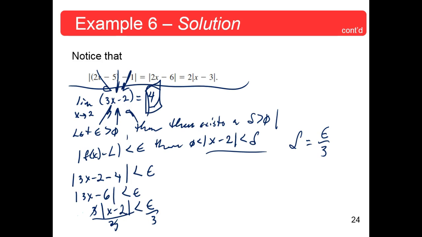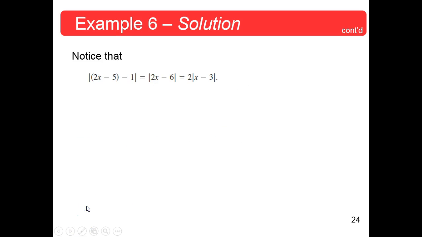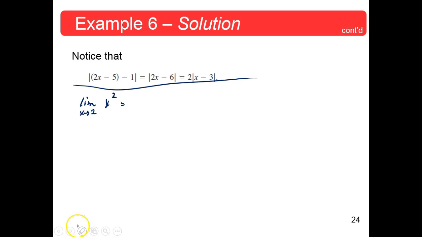Now, again, a fairly easy one. Example 8, to me, is the kind that's sort of a pain in the neck. Okay? So easy to actually do, but the proof really stinks. And it's not bad, it's just messy. The limit as x approaches 2, I believe it is, isn't it? Of x squared is equal to 4.